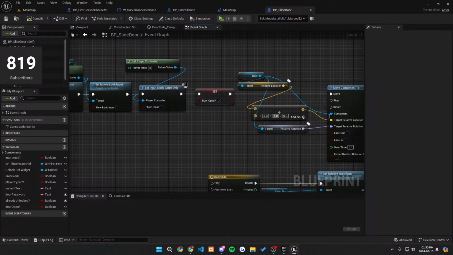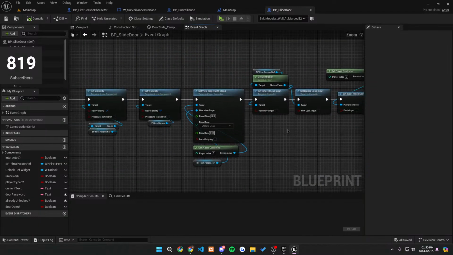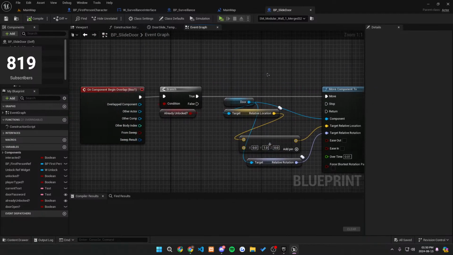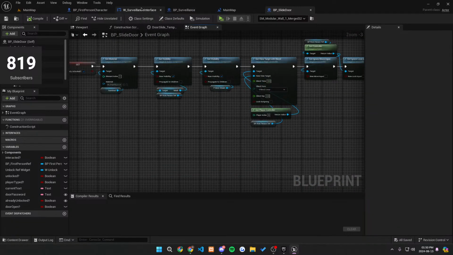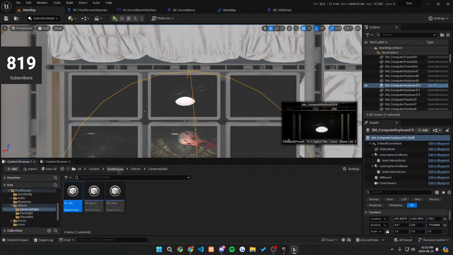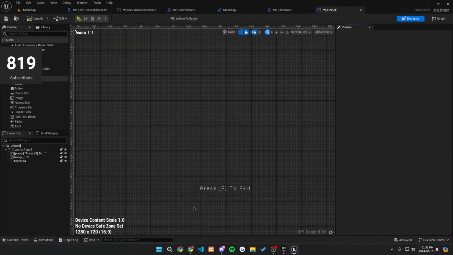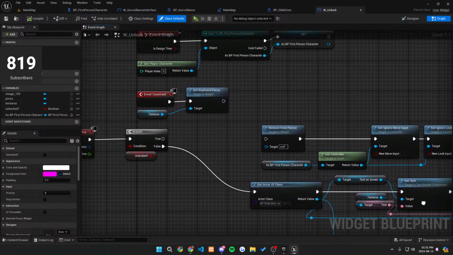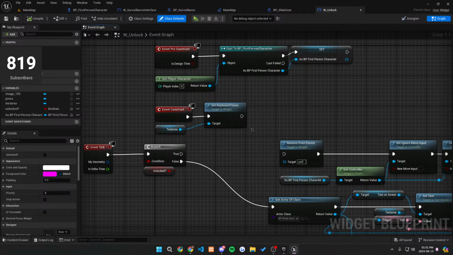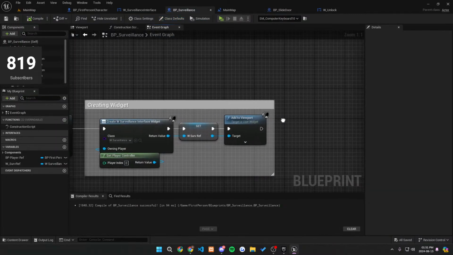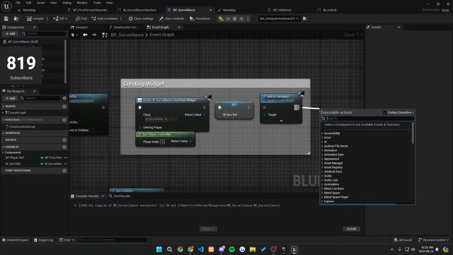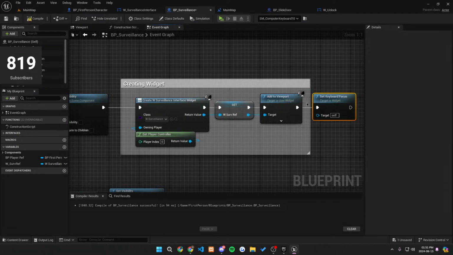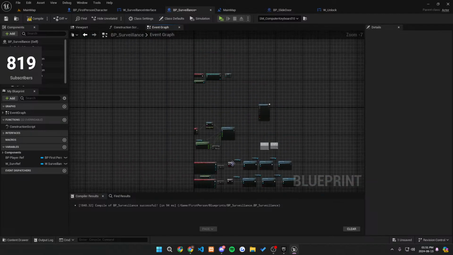Ignore, set visibility, move to a component. I think I set the focus inside the actual widget. Let me see. If I go to the unlock widget graph, yeah, set keyboard focus. I did that there. I wonder if I could do set keyboard focus inside the blueprint. But that's only, the target is for a widget, so I don't think it'll work here.